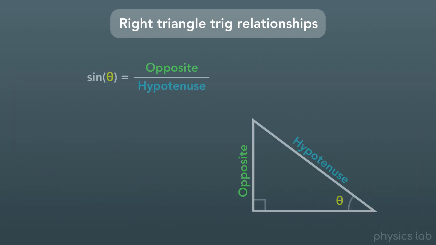Let's check out an example using sine. So we just learned that sine of theta is equal to the opposite side length divided by the hypotenuse side length. But what the heck does sine of theta mean?